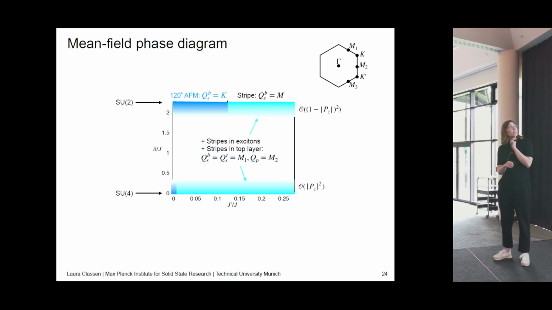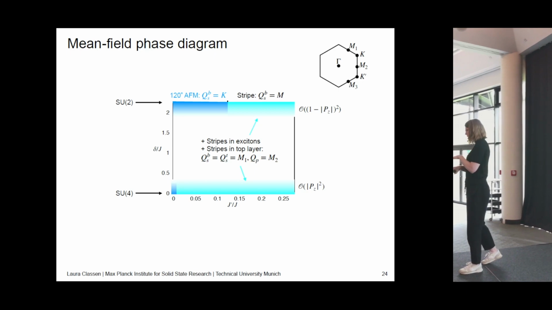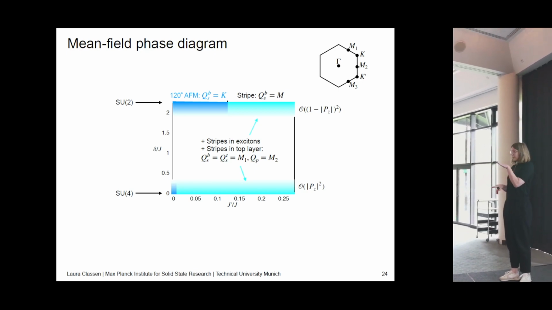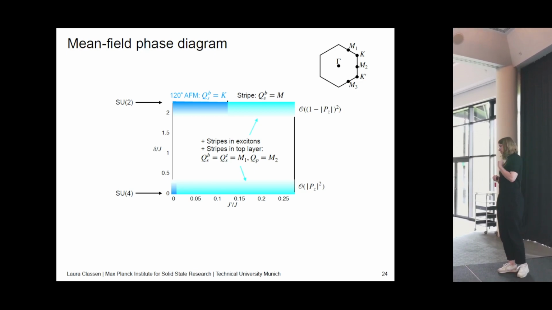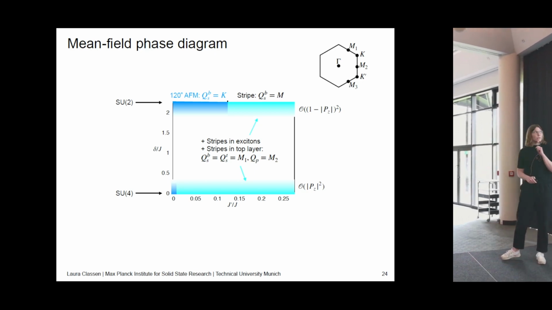And then similarly, we can expand around the stripe and 4 sublattice state, and it turns out that this also continuously kind of evolves with populating the other layer. The stripe will be accompanied by another stripe in the second layer, and a third stripe in the excitonic order in another direction, which is the 4 sublattice ground state.